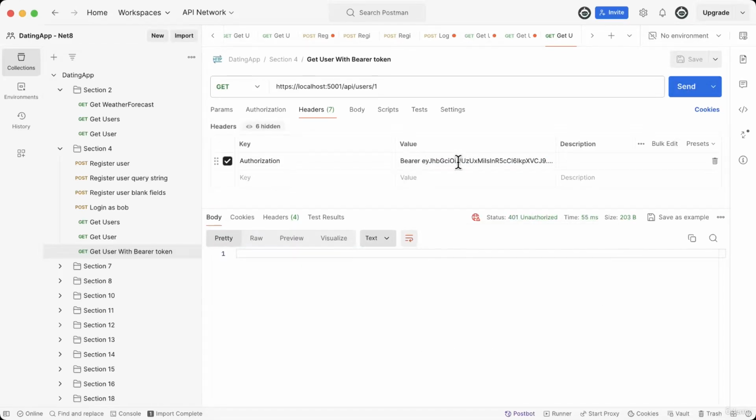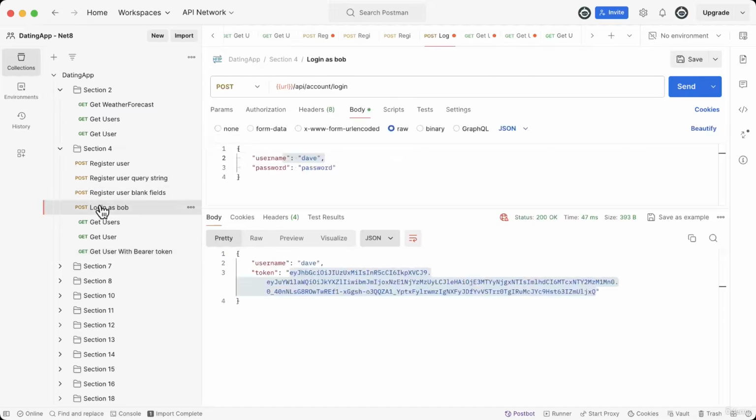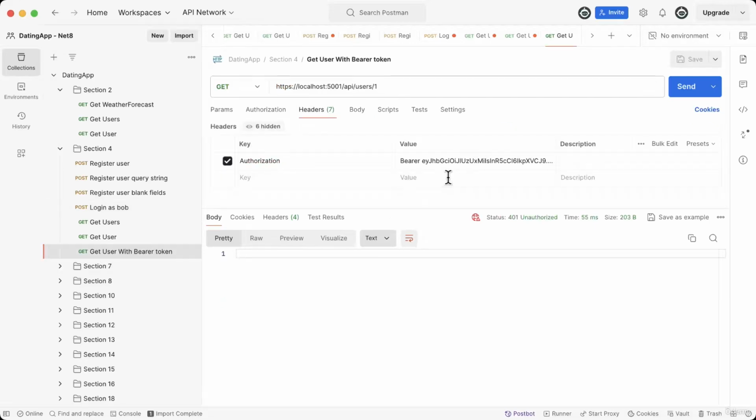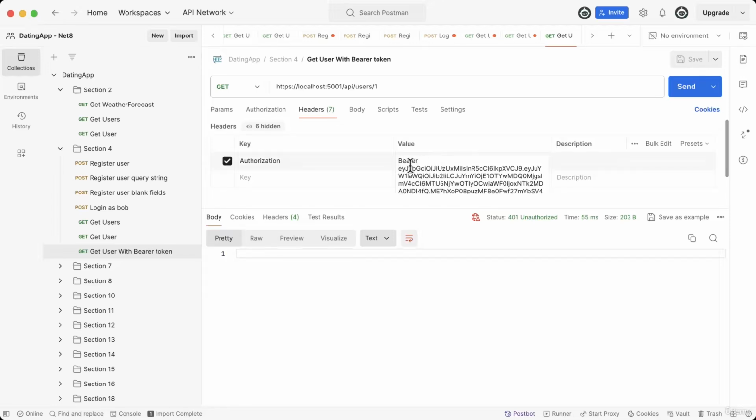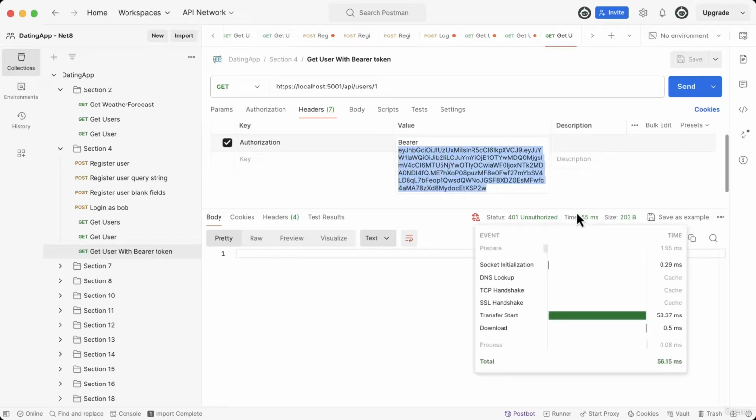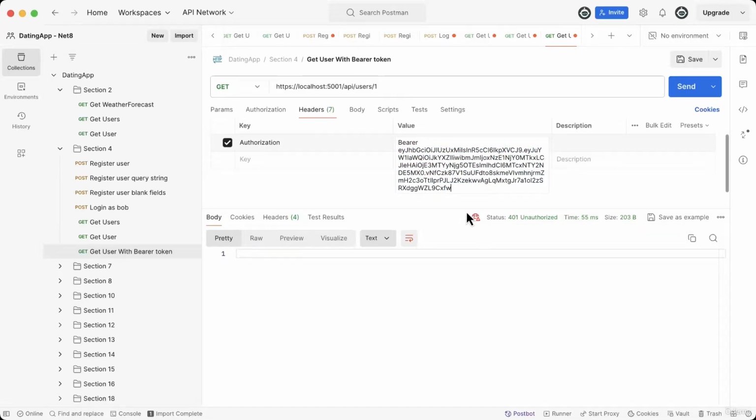But if I send this up with a valid token, and let's just go and get the valid token for the username of Dave, and we can send this again if you just want to make sure you're getting the latest, greatest token. Then I'm just going to copy this into my clipboard without the quotes, the entire token, and I'm going to say get user with bearer token. And notice the way that this is formatted. We've got bearer as the word, and then there's a space in between bearer and the token. That space is important. If you miss the space, the token will not be validated.